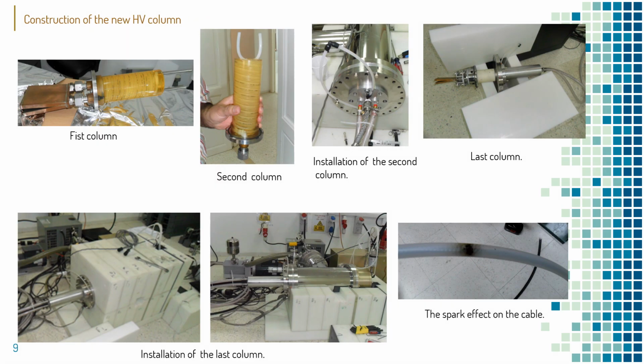During the installation of the neutron generator, we encountered a lot of problems. The first was with the high voltage column, which had to be rebuilt 2 times. This caused water and fluorinert to mix up, which has an effect on creating a vacuum. The first time, we kept the resin and we changed only the cooling tubes that are present in the first 2 figures. This solution doesn't work. The second time, we changed the whole form of the column that is present in these 2 figures. The second problem is the high voltage cable. We see in the last figures the effect of the spark on the cable.